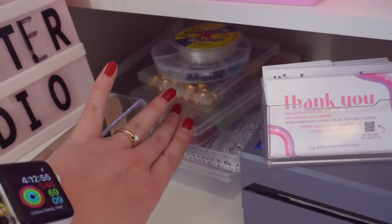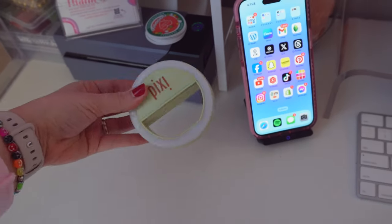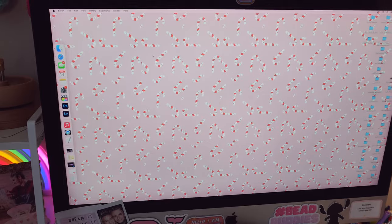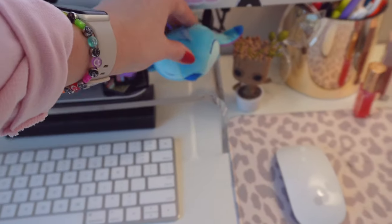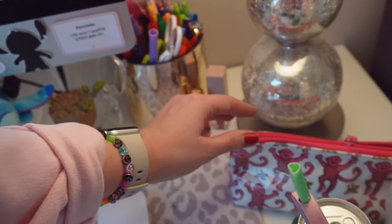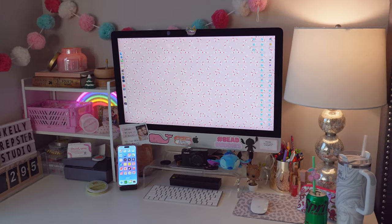I have my Stretch-a-Lot stick with some bracelets and beads I'm currently working on for an upcoming January launch, just tucked away back there. There's a little clip-on ring light I got in a PR package. My cell phone is on a wireless charger that I really like. I have my salt lamp, my iMac with a super cute candy cane wallpaper I found on Pinterest, and some stickers including a 'Hello I am a small business owner' and hashtag bead buddy sticker. Then my keyboard, vitamins, camera SD cards, a Stitch plush, Baby Groot, an Amazon mouse pad, pens, lip gloss, and my Roller Rabbit pencil pouch. I'm drinking a Sprite Zero with a Stoney Clover straw and have my Stanley water bottle.